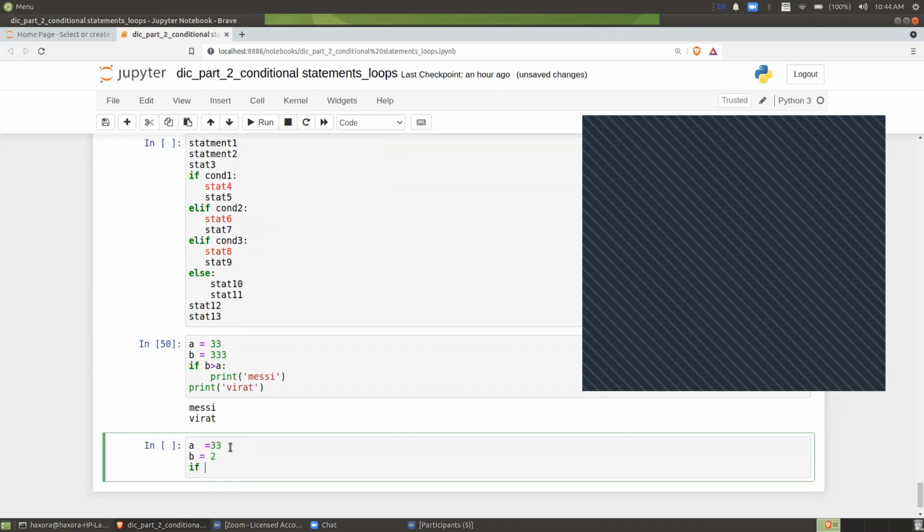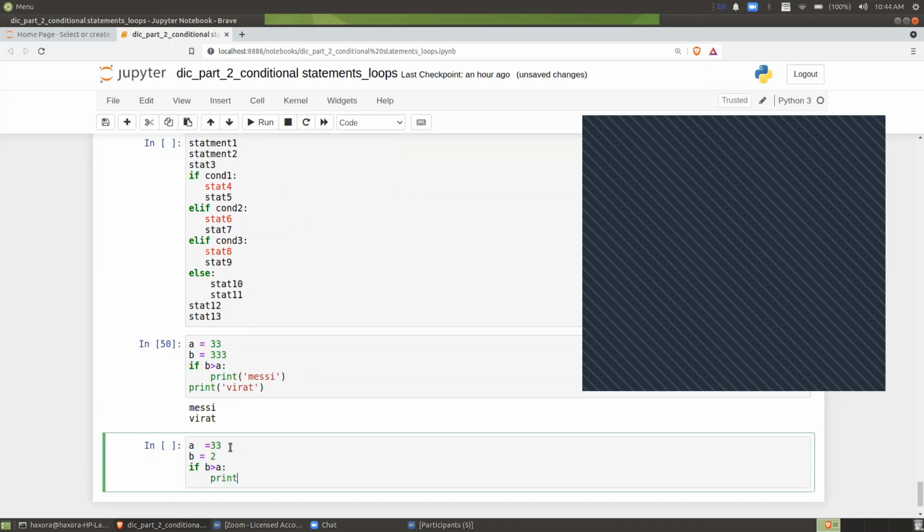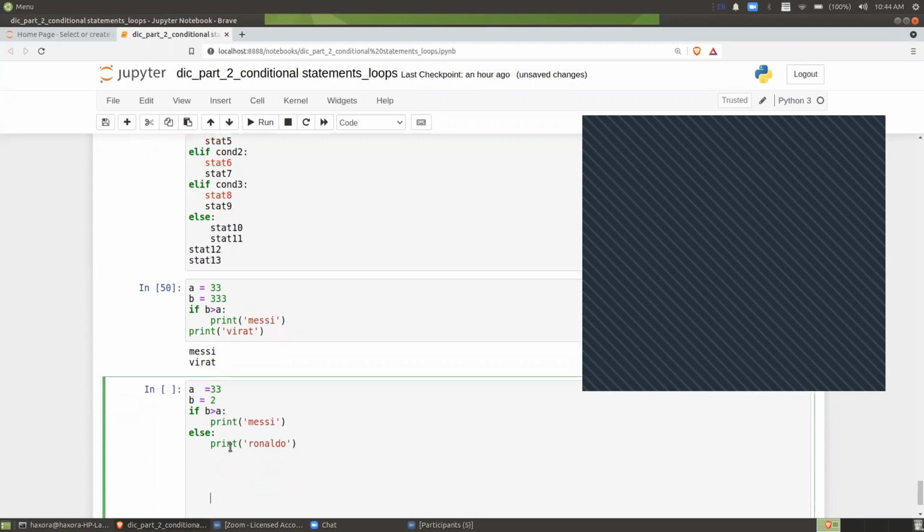If B more than A, print Messi, else print Ronaldo. Print Virat. Okay, give me the answer of this.